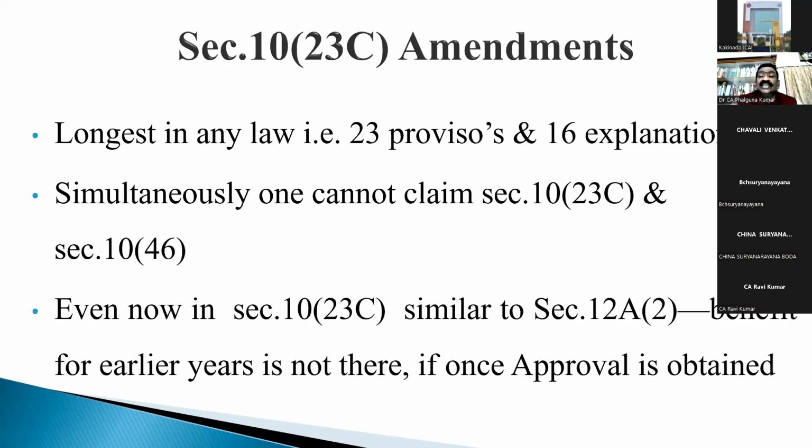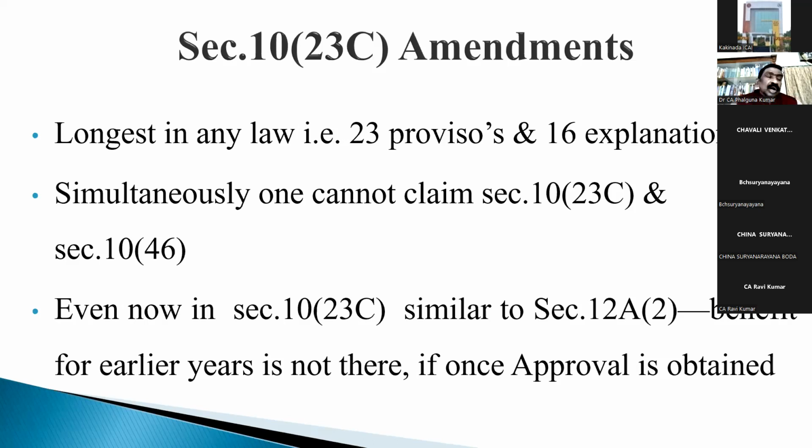The difficulty is that we applied in the current financial year, after April 1st of 22. They have given it for the 22-23 financial year also. So once you get it for the 22-23 financial year, because of this section, you can claim for earlier years also, provided you satisfy all other conditions.